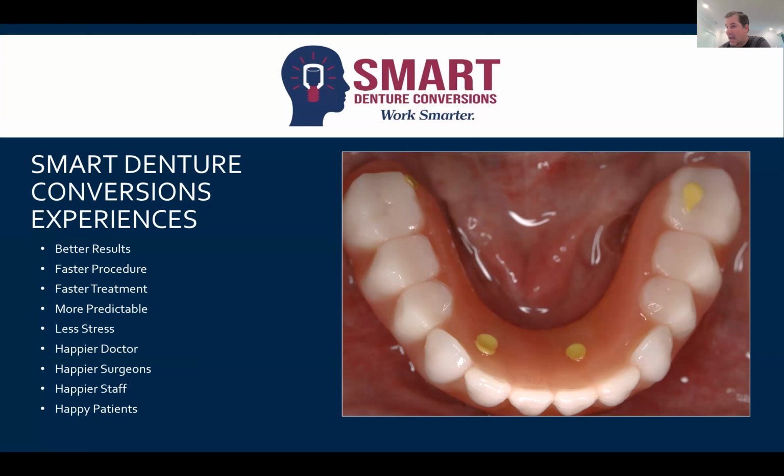My staff, because I'm less stressed and the outcomes are better and more predictable. My staff doesn't dread these days and these procedures. So they're a lot happier to recommend this treatment, which matters because patients don't really listen to what I say and my recommendations. As soon as I leave the room, they turn to somebody and say, what do you really think? And if they don't believe in the treatment because it's a pain in the butt, then that's going to show. So having a more predictable and easier process for my patient and my staff makes it easier for them to really put their heart into their endorsement of the treatment. And ultimately, my patients are happier.